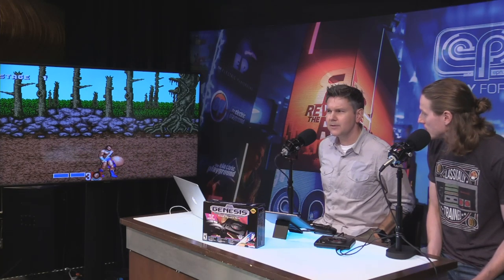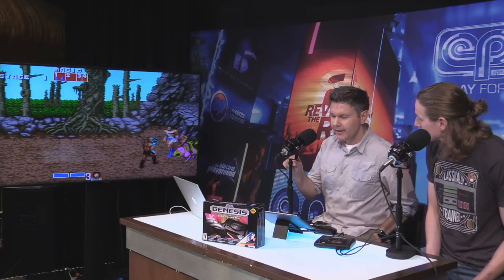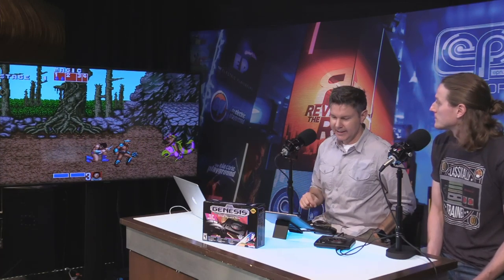Surprise — they've added a Mickey Mouse game. They had excellent Mickey Mouse games. I think there's two Mickey Mouse games on here — Castle of Illusion and World of Illusion. I had the cartridge for Castle of Illusion. My girlfriend, who's my wife now, and I loved playing that game together at the time.